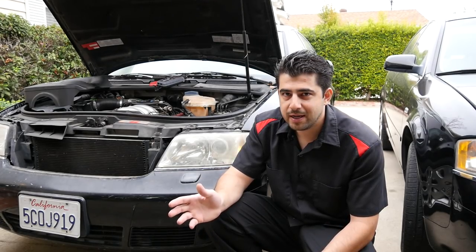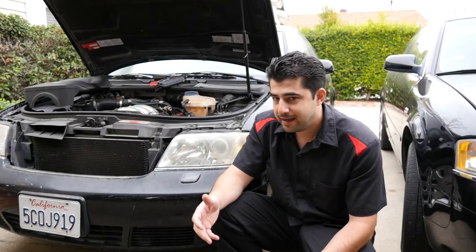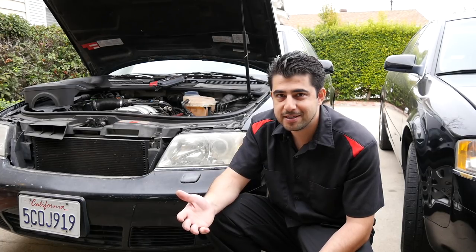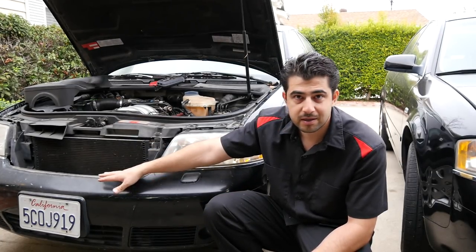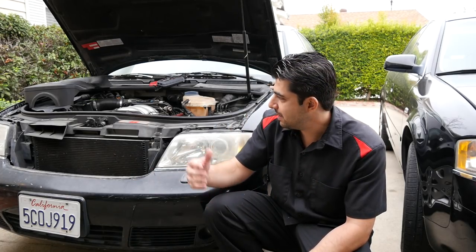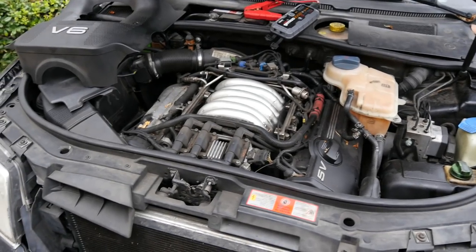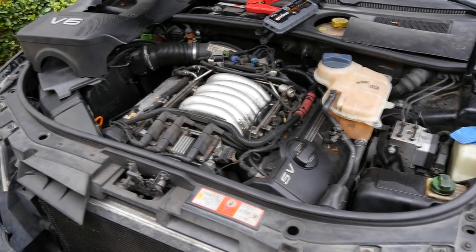But anyway, we kind of knew and figured that, plus we don't care about the mechanical condition of this car. The way we're going to be able to get our sleeper plus $500 in our pocket is, as you probably guessed, to use the panels we need from this car on our sleeper, and then from there start parting out this car. I've parted out cars before when I was desperate for money, so I kind of know what you can get for each part.